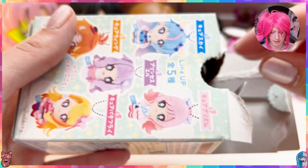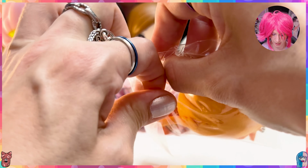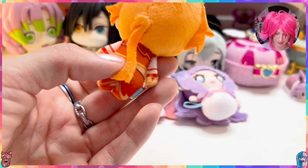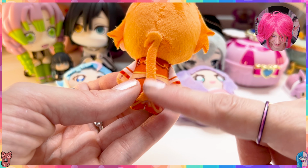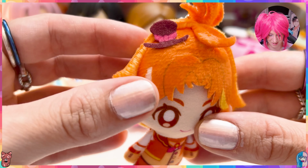Okay, you know what? Hold the plushie, okay? Try to hold the plushie in your hand. Don't throw it away. Don't be like that. Okay, oh my gosh. Look at this. This is so adorable. Okay, so his arms are again also attached to his body. It's not separate, right? And oh, look at his little fluffs here on top. Oh my gosh. I love this hat. This hat is so adorable.